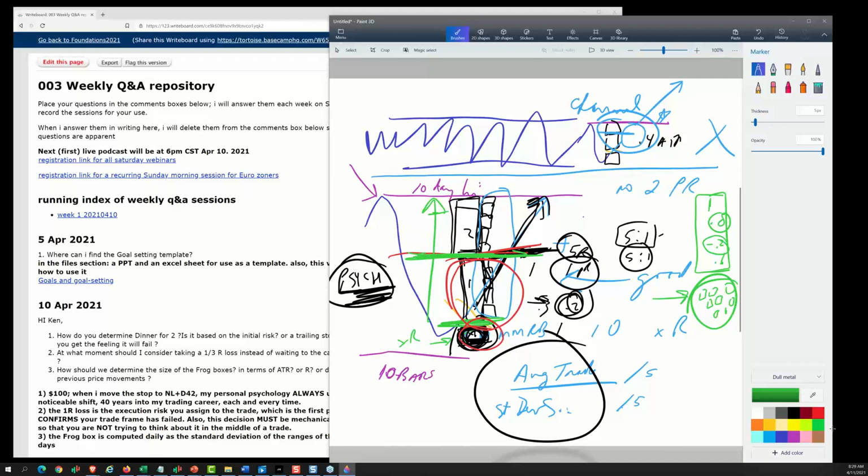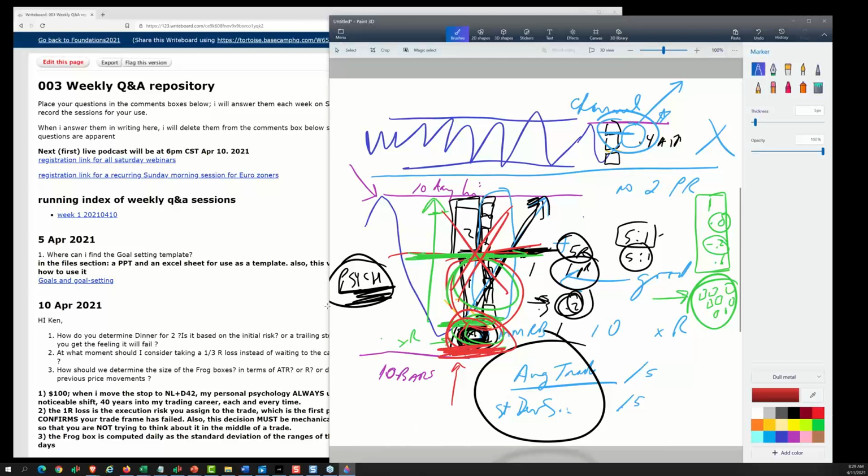Well, you're still going to get stopped out at the execution risk anyway, whether you called that 1R or 0.2R. You're still going to exit where you're supposed to exit, because any price below that red line tells you that that hypothesis didn't work. So you're going to take that loss. You take the loss at the price, not because it went 1R. You take the loss because the price told you that that hypothesis would no longer work.